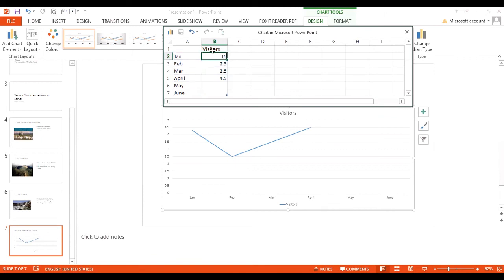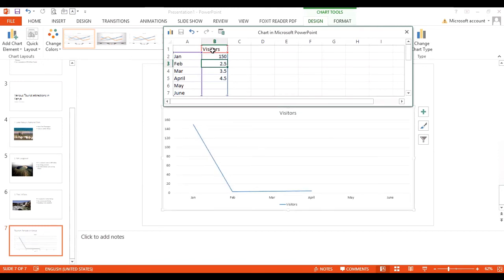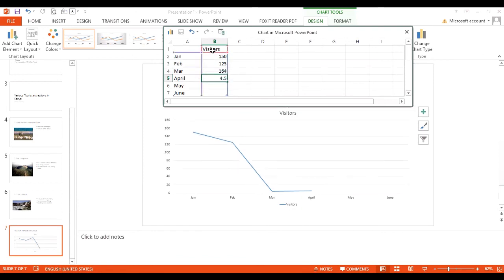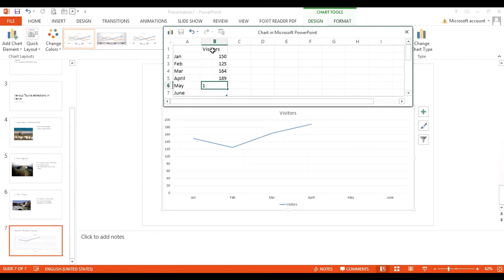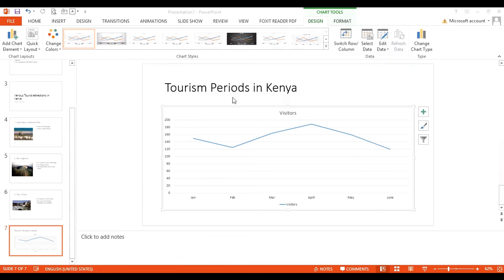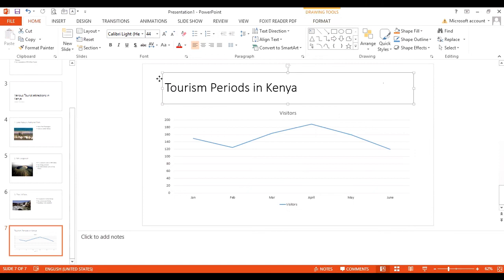So we can start with like 150, then maybe 125, then 164, then April, maybe 189, then May 160, then June maybe 120. Then we press enter. Then we close the chart and we click back to the slide.